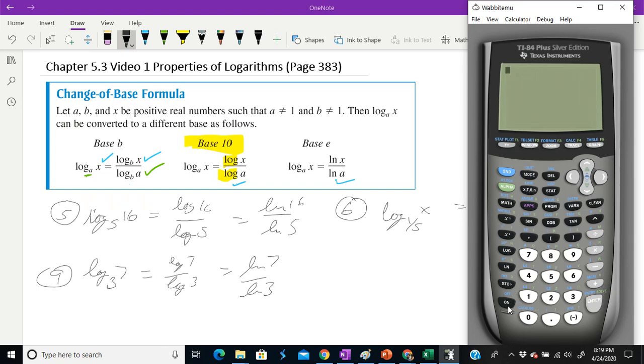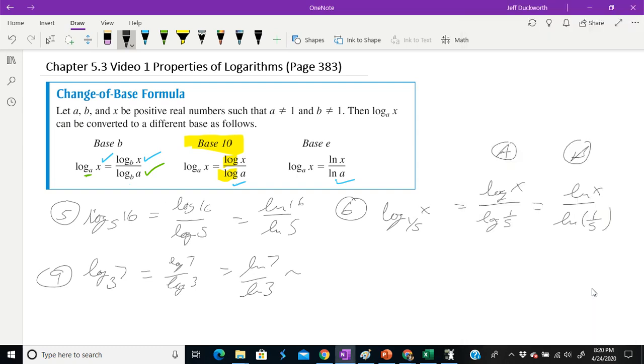All right. So the log button is to the left of the 7 here, and the ln button is right below it. So let's try the log of 7 first. So log 7, and then we'll divide that by log of 3. So we get 1.771243 and so forth. Let's do the same thing with ln to show you that it's going to be the same. So ln of 7, which is a different number. However, we're going to divide by ln of 3 and get the same result. It's the same 1.77. So this is around 1.77.